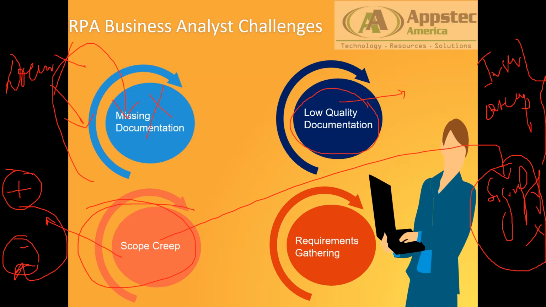It could be because of poor communication between the stakeholders. It can be that the project was so lengthy and complex that nothing was captured. Or the client got distracted, and they come back and say, this is the scope, this is not the scope. So that's why effective documentation is the answer to all this. And then requirements gathering, again, if requirements gathering is not proper, it will lead to scope creep. It will lead to low documentation quality.